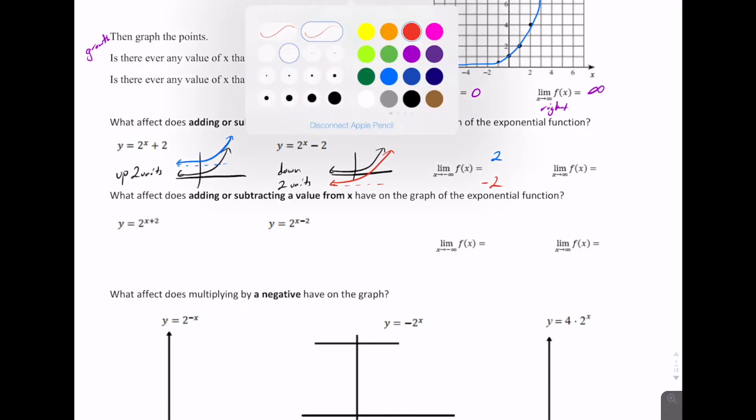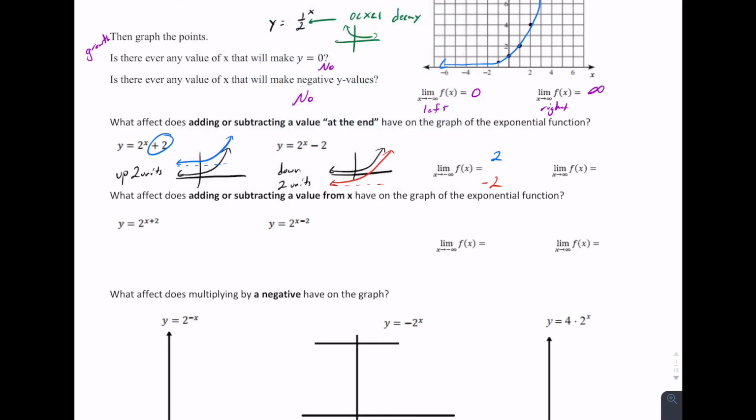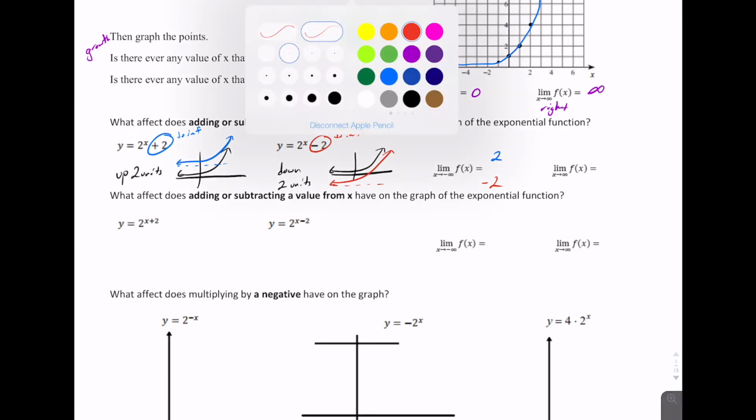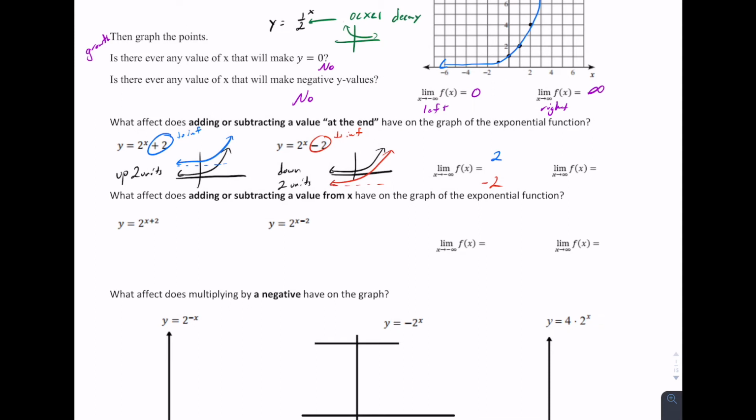So here's the big hint. This right here tells you the end behavior as it goes to infinity. Whatever that is, that's where it goes. And now it's positive infinity for both of them, because notice how they both still go up forever. That's going to come in handy on the next page as you start figuring out the end behavior. That's the word for it.